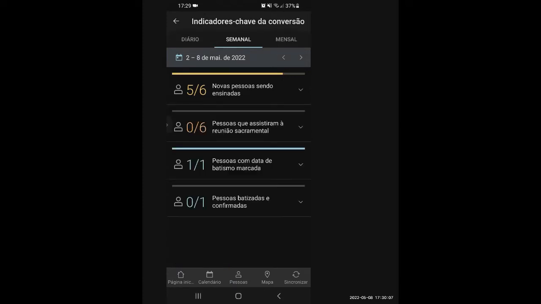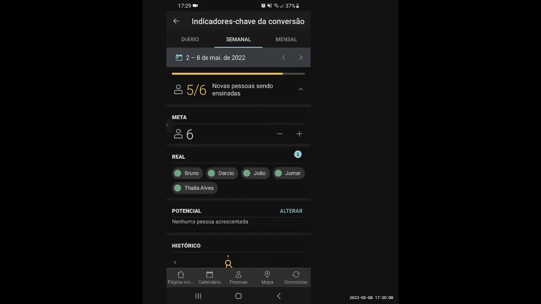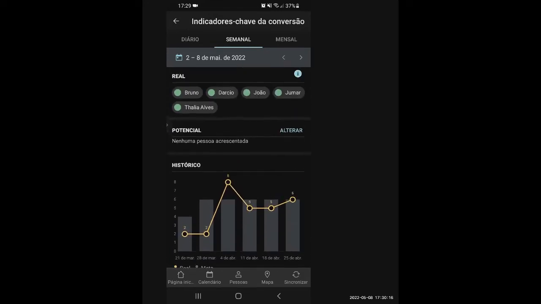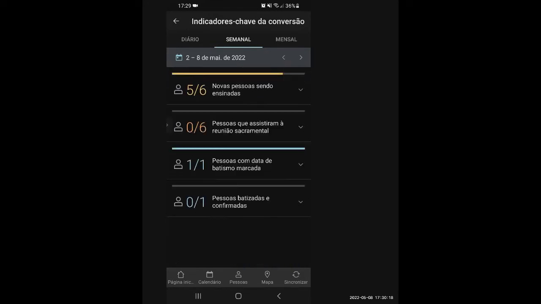And so we can see this, and the people we're teaching all the way to six weeks before. That way you can help establish your goals when you are making goals. So you can go in and see, all right, let's see.